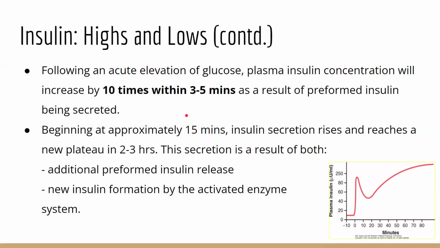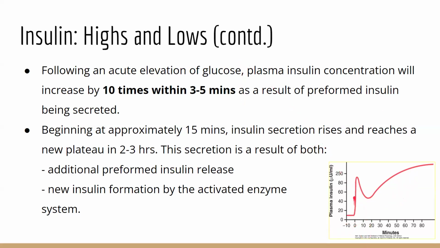So that preformed insulin, your stock, is slowly starting to thin out because you're releasing all that insulin, but you don't have an unlimited supply of insulin. And even if you did, we did say that insulin has a specific half-life, so you can't keep releasing it. So you need to form more insulin, and that's why you have this second rise right here.